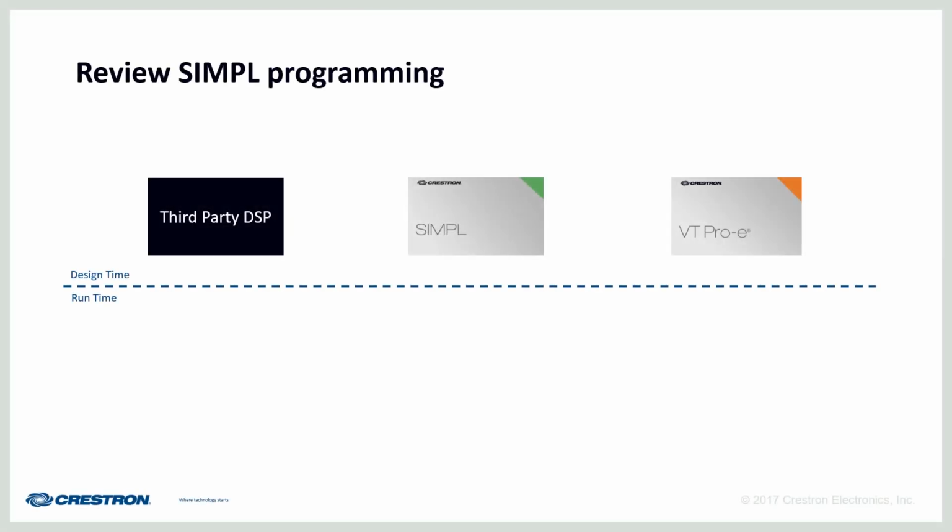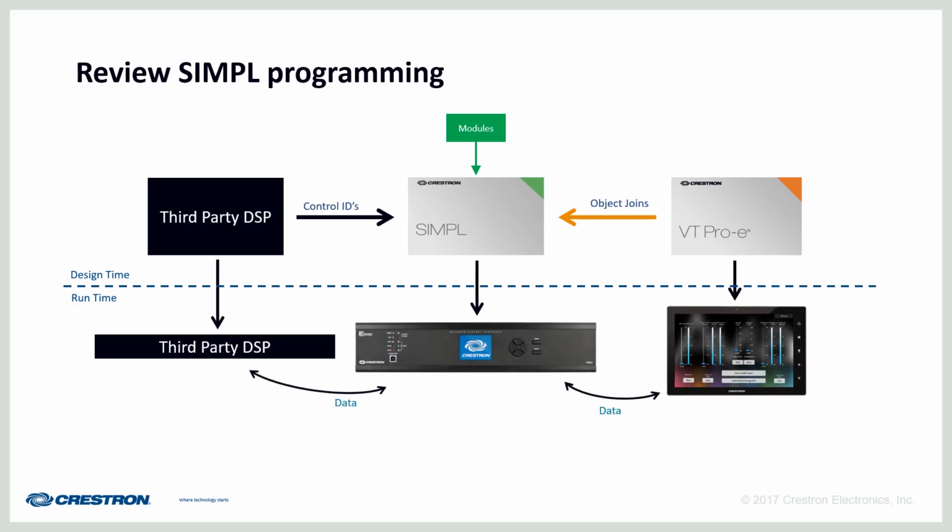One of the biggest time-saving features of the Avia DSP is the ability to export objects directly to VT Pro and simple windows. Sliders, presets, and VU indicators can be exported to a touchscreen project with very little programming work. In the past, integrating a DSP with simple windows and VT Pro required significant programming, both in terms of panel design, along with complicated programming and data-intensive communication between all three devices.